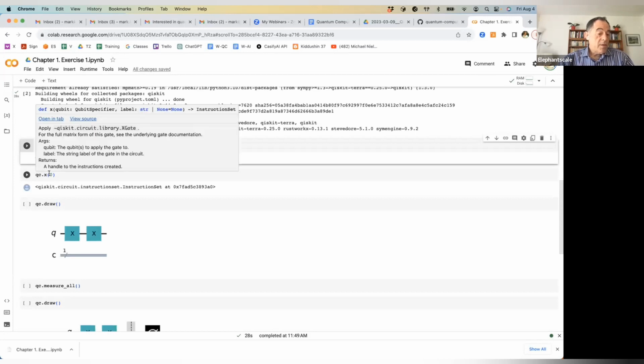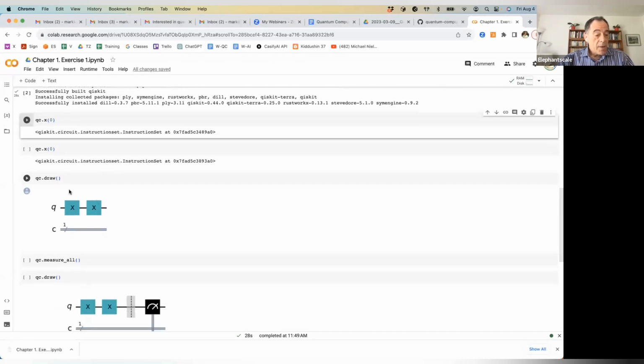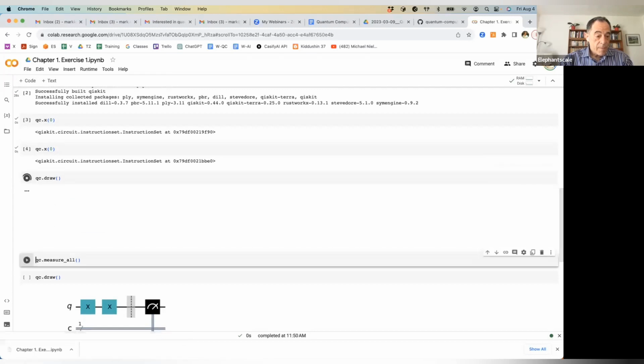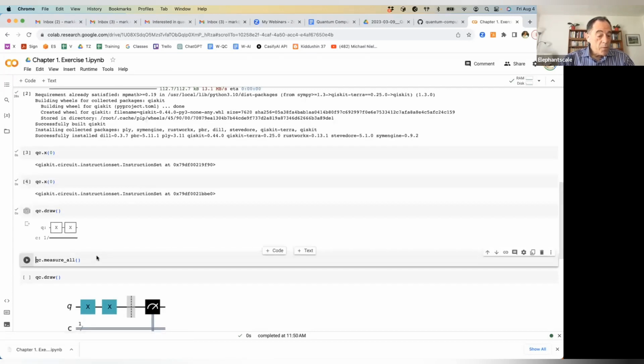So I'm taking the first qubit, denoted by 0, and making it into a no, and then again a no. What I should get is the same as I had, right? And that I do, first of all, by drawing what I have asked it to do. I've asked it to take the qubit, number 0, and negate it twice, get back the result, and then I want to measure. By the way, those pictures don't look the same because in Colab, it is a different library to draw things, but you can realize that these are the same. Not so beautiful in Colab, much better in my environment, but it does mean the same.